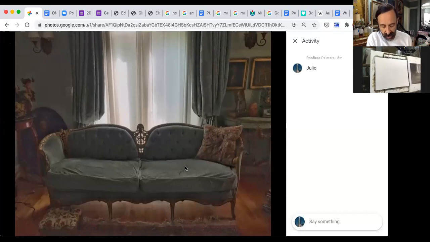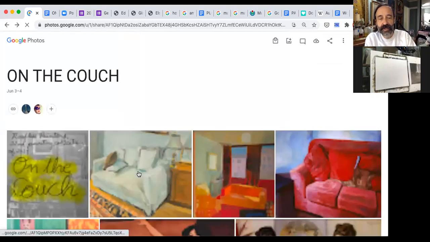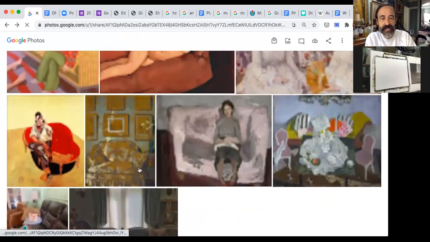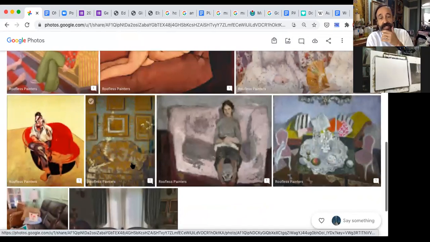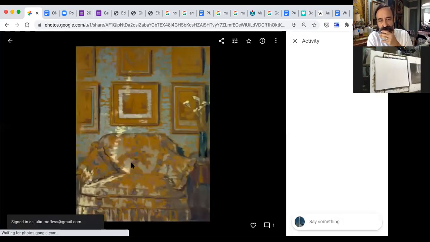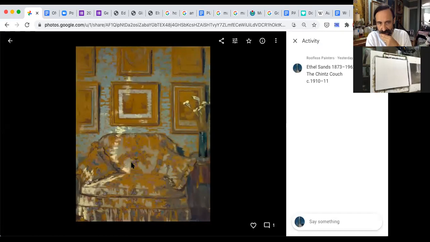But I was inspired by the Ethel Sands painting of the couch. It's such a beautiful painting, and by the way, let me just show it really quickly. This is the full painting, and I just wanted to go for something dark.